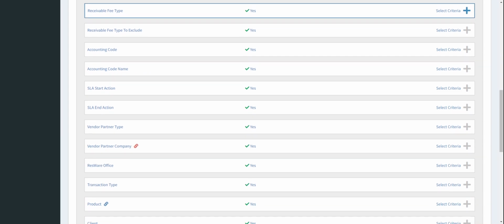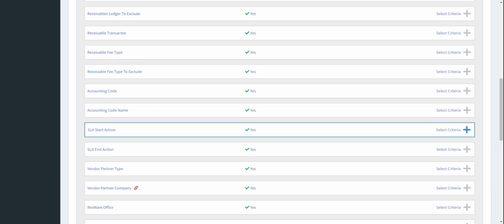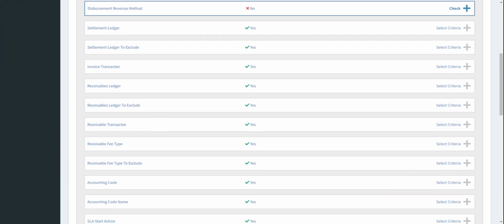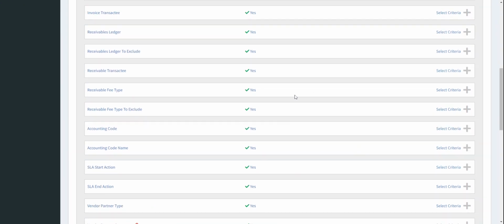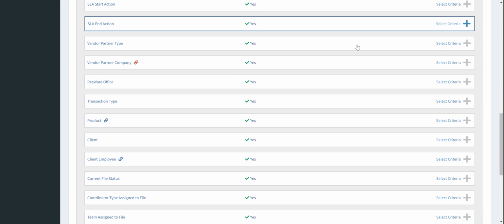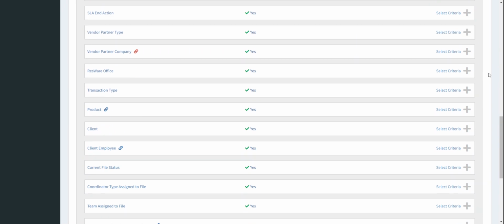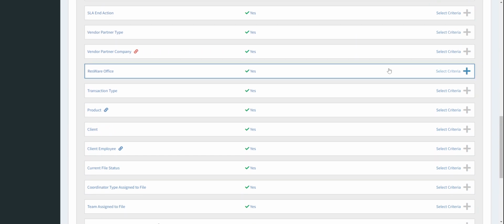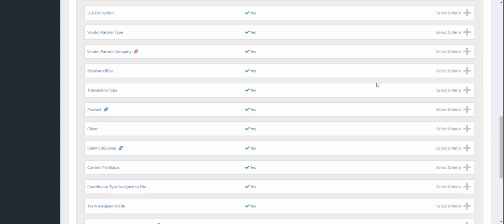So all of the other criteria filtering options that you see here, there are a lot. None of these are actually used for the reports that are assigned to this specific access role. One thing to note here, I will show you a few options. If you are deploying a Resware Operations Manager role and you wanted to segment it by office, you can do that here. So if we don't make a selection for office, it's going to show you every file in Resware, regardless of the office that's assigned.